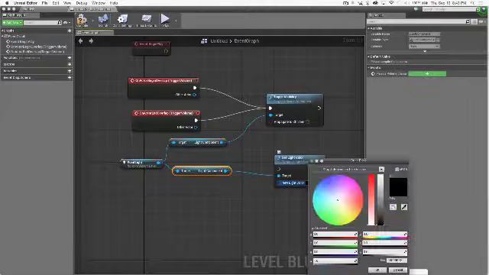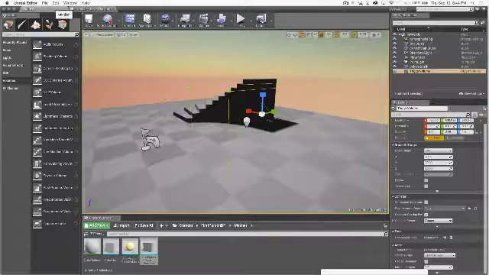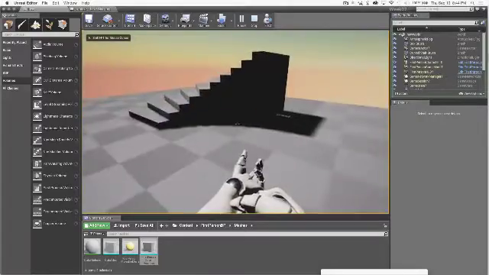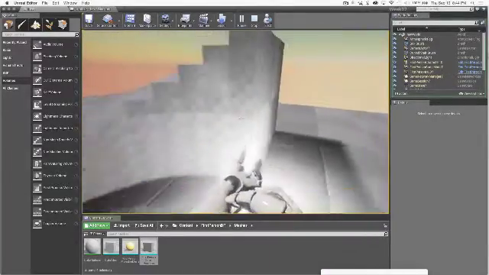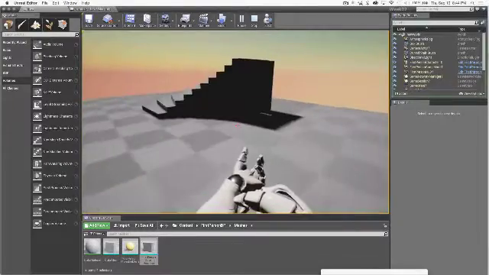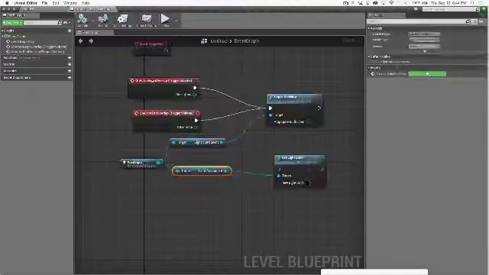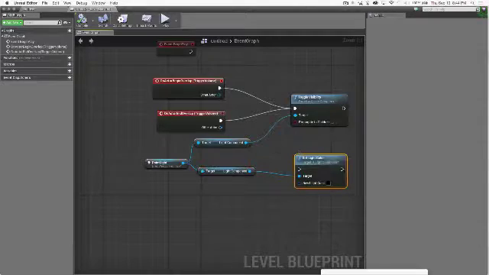So even though it's white in the world, when I compile, go here, and hit play, and go to it, it'll be blue. Oh, well, shit. It'll be blue now. Well, okay, now it made me mad. Because I didn't execute it. So I need to actually make it happen.